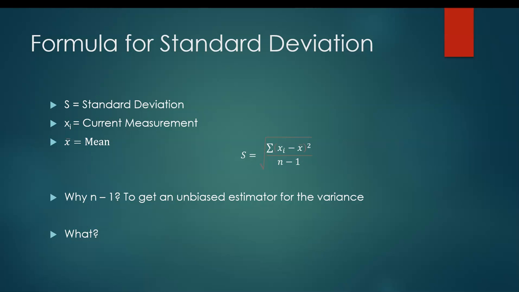So again, I didn't talk too much about why we use n minus 1, but we use n minus 1 to get what's called an unbiased estimator for the variance. It's just a more conservative way. If we have 100 students and we're looking at the distribution of ages for those 100 students, if you divide by 100, your variance in this particular equation is going to be a little bit lower because you're dividing by a larger number. So if you divide by 99 instead of 100, and there's a statistical reason why we do that that I'm again not going to go into, it'll give you a slightly larger variance, and that way you can be sure that your variance and your standard deviation are more likely to capture the true value in the population.